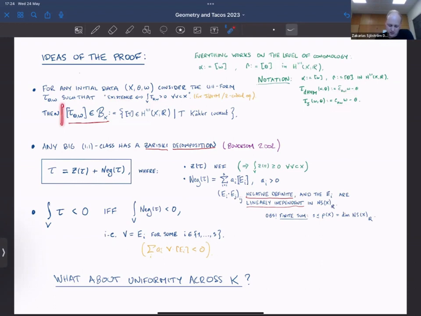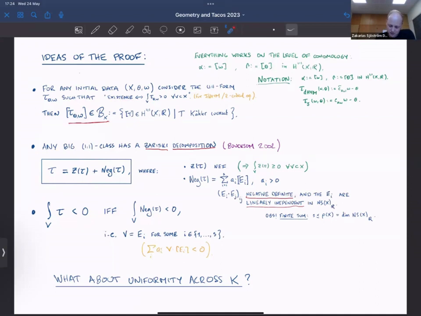Then the key observation here is that if you look at the class of this form, this is always a big class. Meaning that it can be represented by a Kähler current, being a closed positive 1-1 current that's bounded below by a small multiple of a Kähler form. So, okay, this is the observation. For all of these equations, so the J, dim, and Z-critical, and for any initial data, this class is always big.